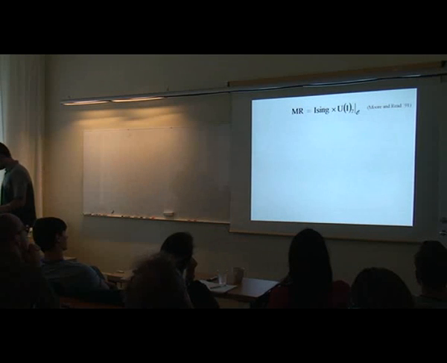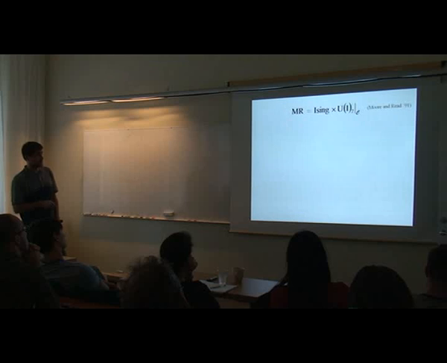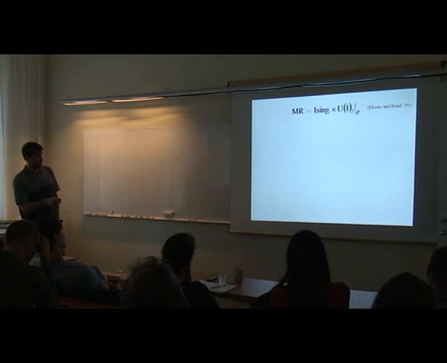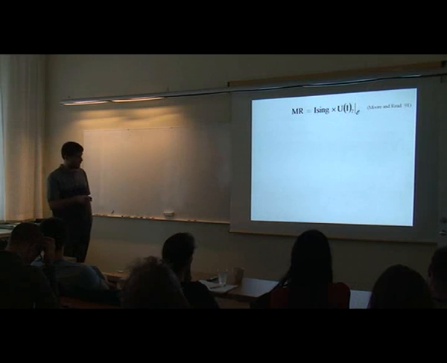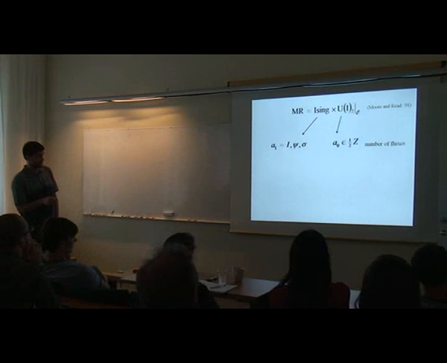So now let's look at the Moore-Read state, and try to understand how to apply a hierarchy construction to it. The Moore-Read state can be described as an Ising sector times the U(1) charge sector with a restriction of the quasi-particle spectrum. In particular, the Ising sector carries three types of topological charge: the trivial I charge, the psi charge, and the sigma charge.